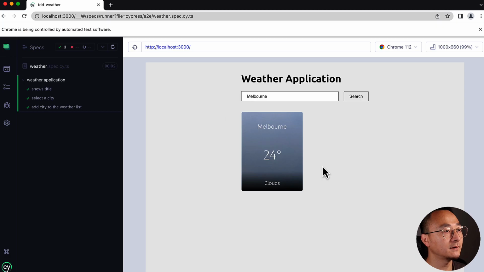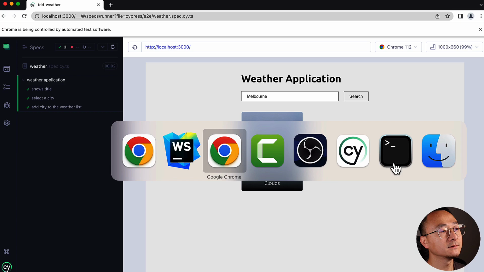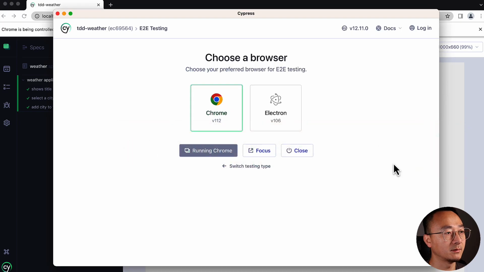So far we are always using this GUI to run our test, but it's not the typical workflow I follow. I like to use the command line and run the test in headless mode. So for example, I don't typically use this.